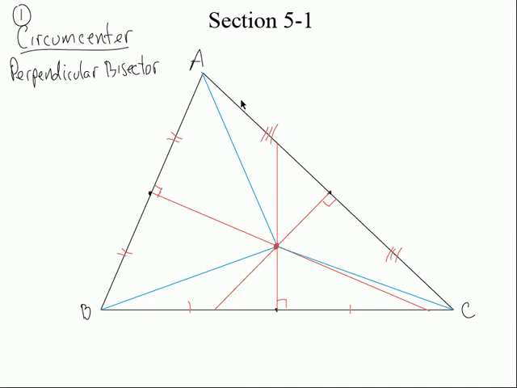They give you examples on page 324. We're not going to do it. If you look at page 324 at the top, they give you three examples. If you have an obtuse triangle or a right triangle, that circumcenter will either be on the outside, on it, or inside, depending on what type of triangle you do this with.